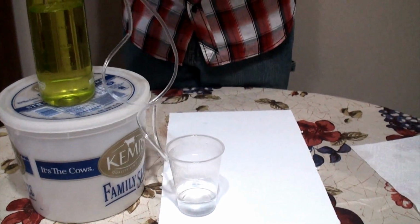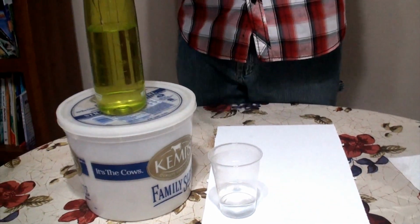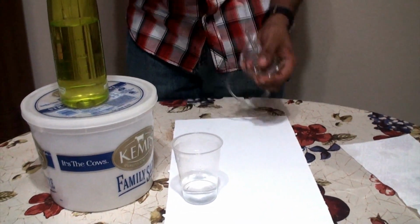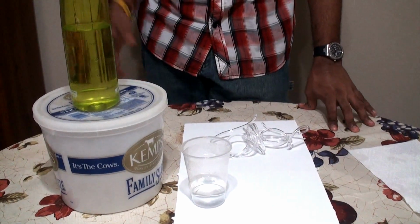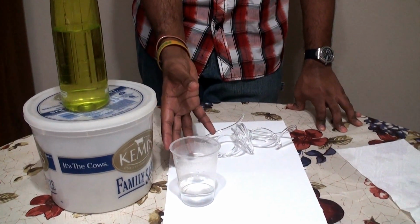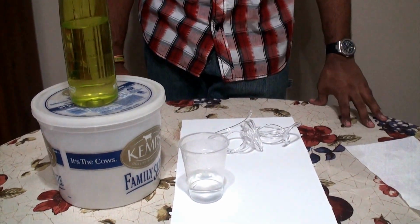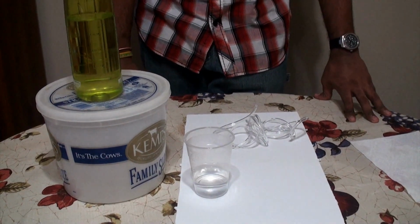Now we can take the tube out. Let's make sure it's empty. And there you have it. Water flowing from a region of higher pressure here, because the water is at a height, to a lower pressure here, via the use of polyurethane tubing. This concludes this experiment.